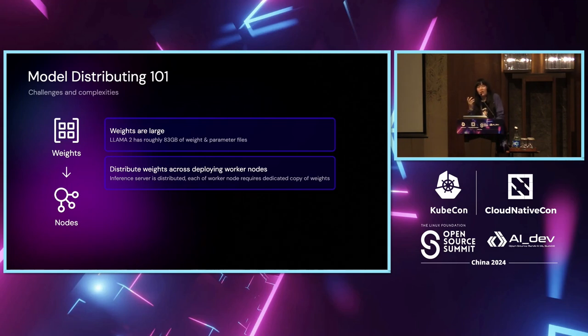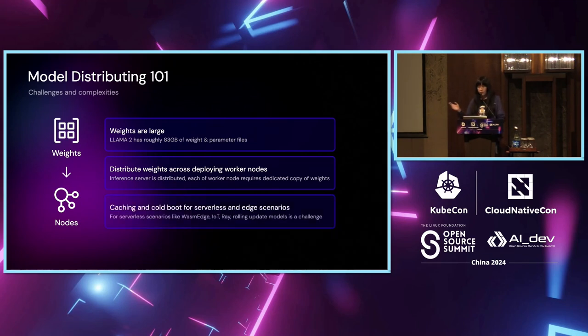let's say we have 100 different distributions or releases of Llama, or Phi, or whatever. We have 100 of them. Different LoRA, different configuration, different patches. Then the node will eventually need to pull every single one of the 100 images and download them to the node's local storage. That will be a problem. And for serverless scenarios, how can we handle the cold booting?